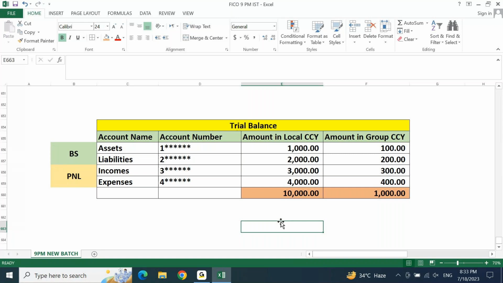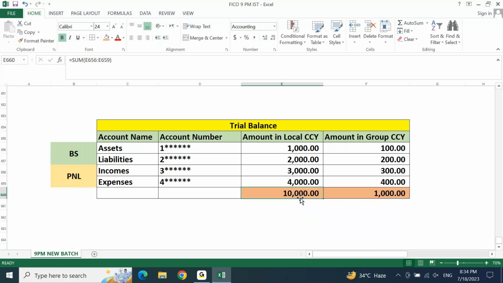Even if it is 0.01, you are not going to consider this trial balance. You will inform your client that the TB is not matching. You will send an email back to the client stating there is a mismatch. It is your client's responsibility. Your client will provide you the trial balance with the total as 0. So whatever they adjust, in the same way you are going to consider.